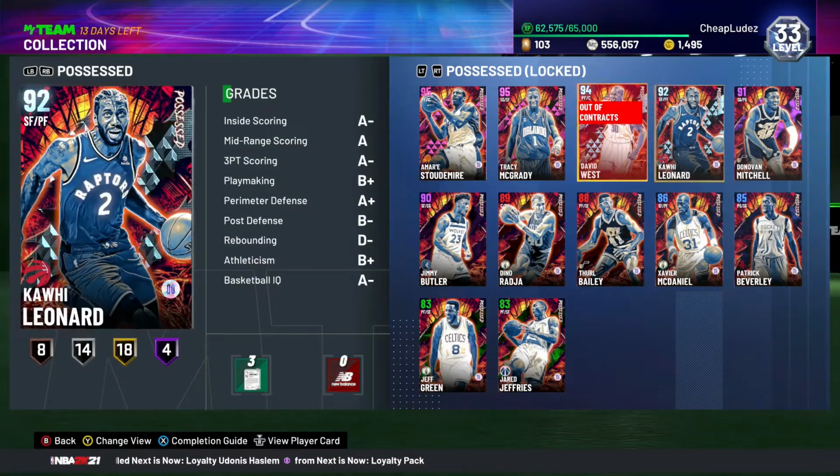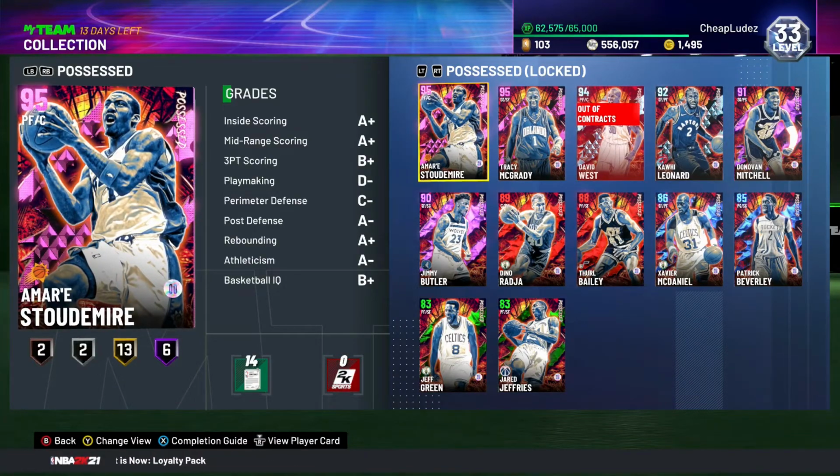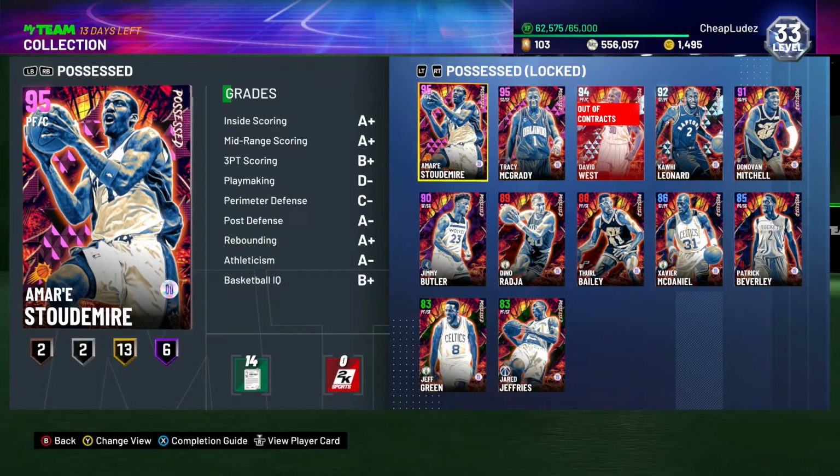Any of the Amari, it might not be a terrible idea to throw them up for 95K, maybe in a week. I just think that once those super packs come out, he's dropping to like 60, 70K. So if you really like the card, you can make a 30K MT profit by just selling them now, buy it now, and then making a move from there.